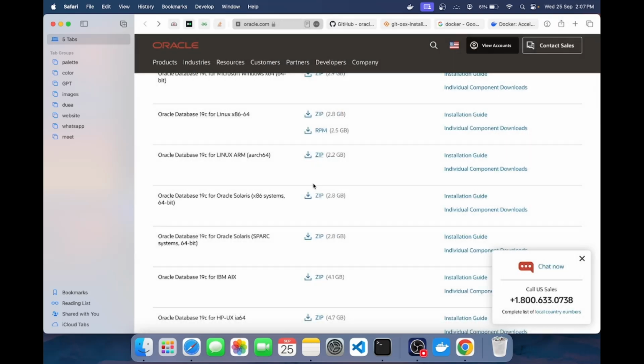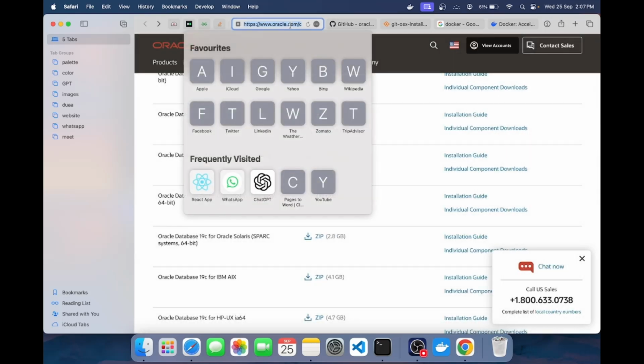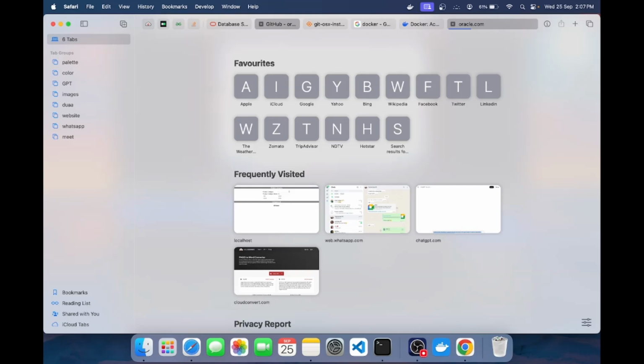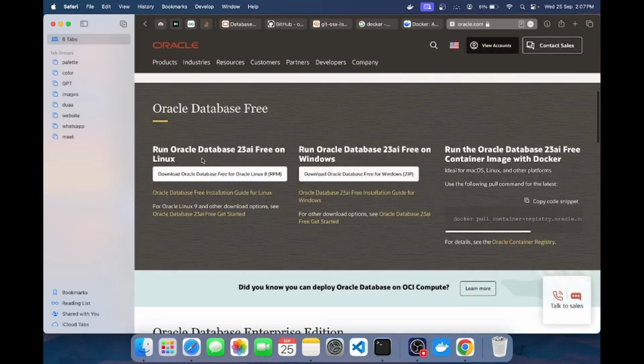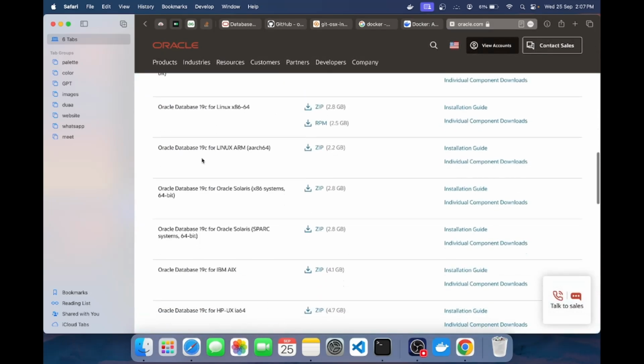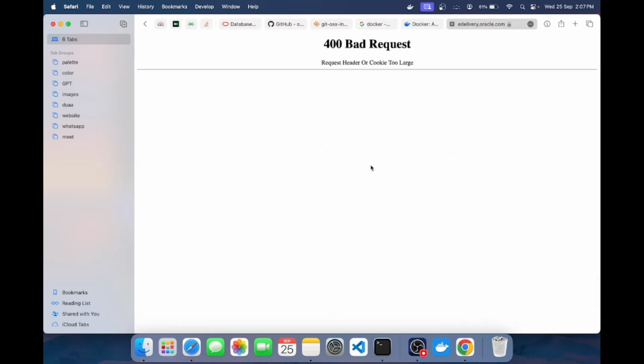Oh, wait. Let me open the link again. Click on the Linux ARM. Something happened. Let me open another browser here.